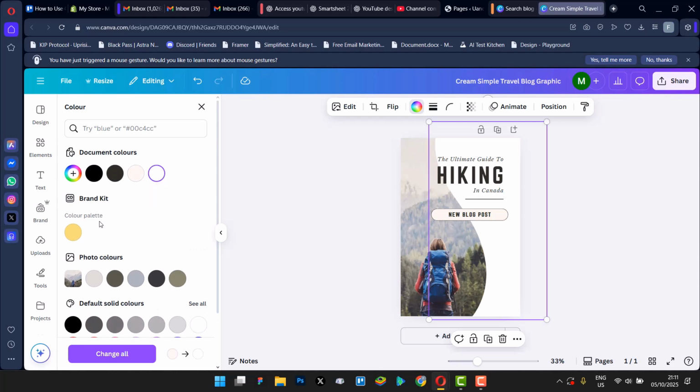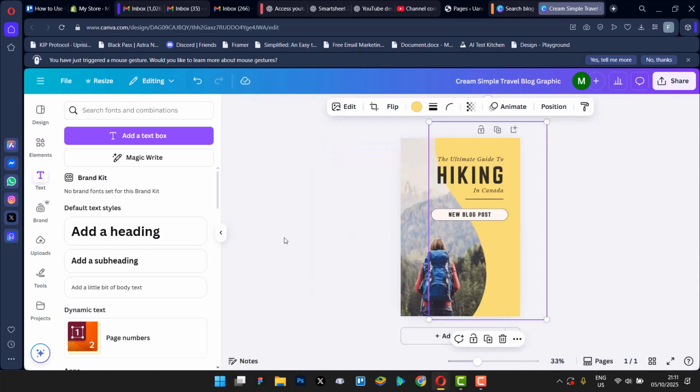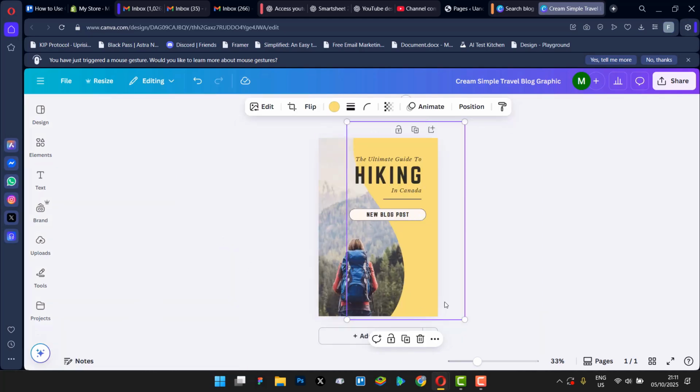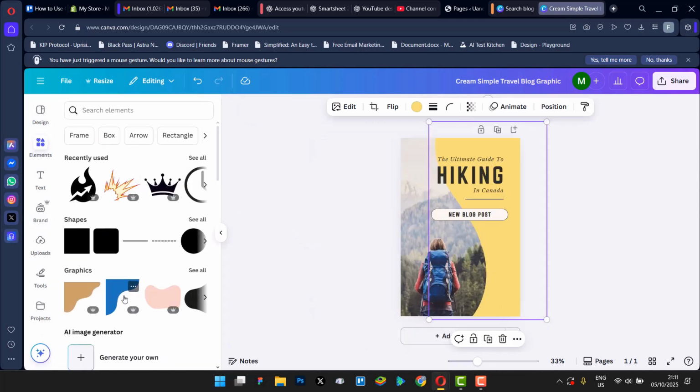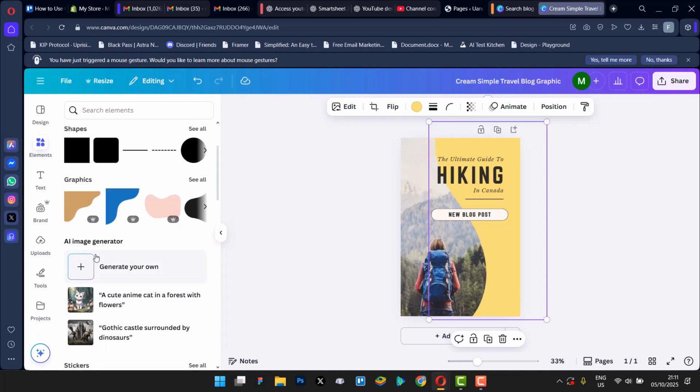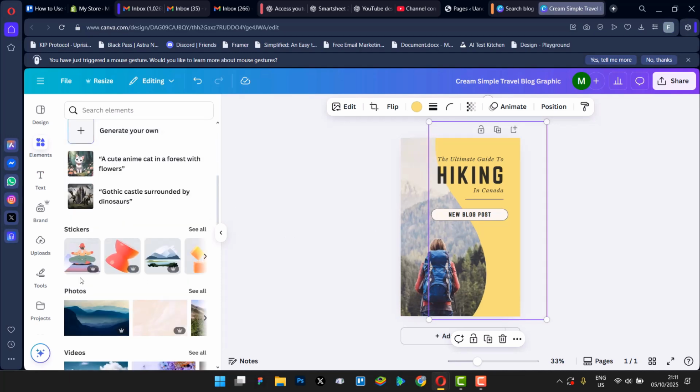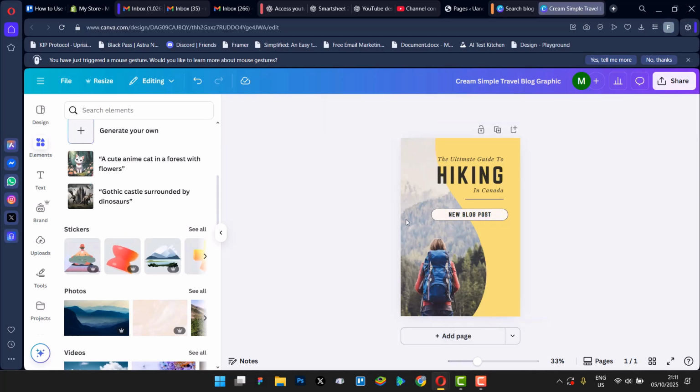This works too, but I'm just going to keep it on my brand kit color, and then simply add icons and shapes to make your design pop. You can do this by heading over to the elements section and adding shapes, graphics, even using an AI image generator, or adding stickers to your picture, which will turn it into a GIF or a video.